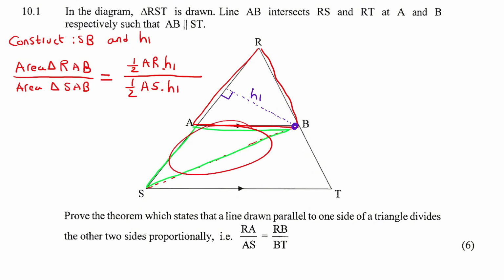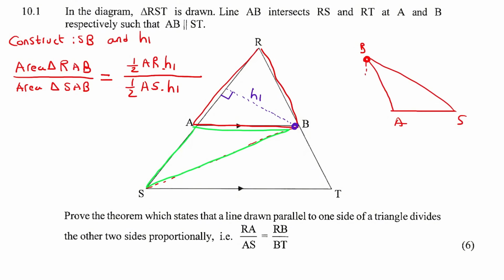Remember that with this green triangle, you could imagine, for example, it's something like that over there, or even a triangle that's like that. This is B, this is S, this is A. To find the height of a triangle, you go from the top corner and you just go perpendicularly down. Even though this is not inside the triangle, that is still its height. Okay? So this height is still the height of the green triangle, even though it's not inside the triangle. So what we now see is that these can cancel and these can cancel. And so what we end up with is AR over AS, which is what we want for the first part.